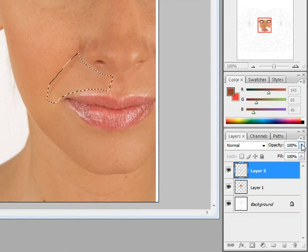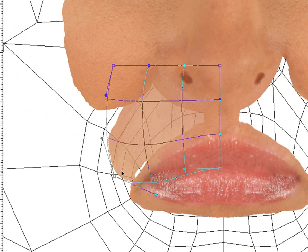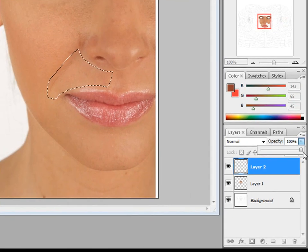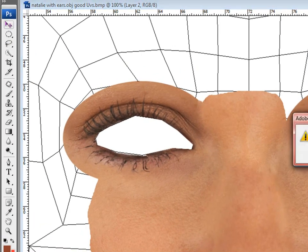It's a good idea to work with a different opacity so you can see the edge flow behind here. So I'm going to make sure that these lines are going to go with the edge flow. That's pretty good. And then I just take this opacity back up again, click on that and apply it.